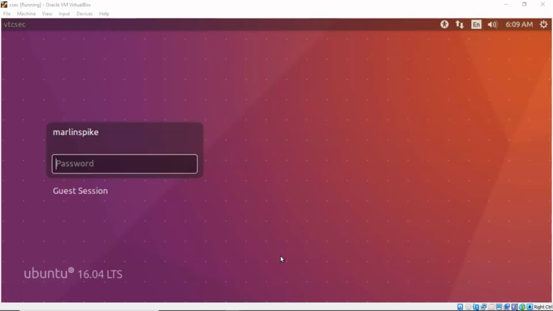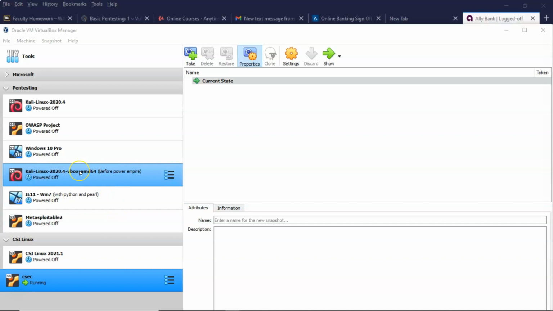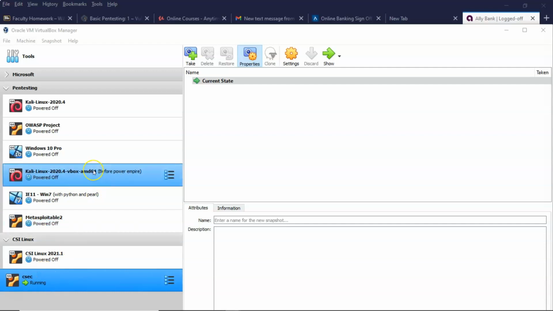So don't worry about the password. You are not going to be logging on to this virtual machine physically for any reason. It's just a target machine that you're going to try to access remotely as if it was a pen test. So for this particular lab, you're going to want to ensure that your Kali, your attack machine, and your target, the CSEC machine, are both set to have their network adapters configured for host only.